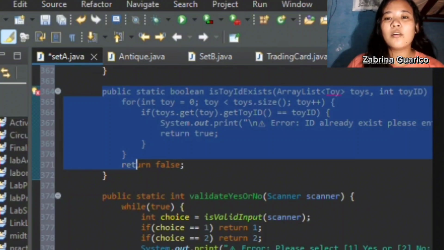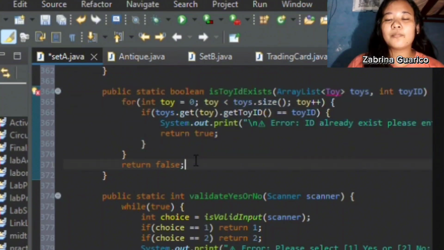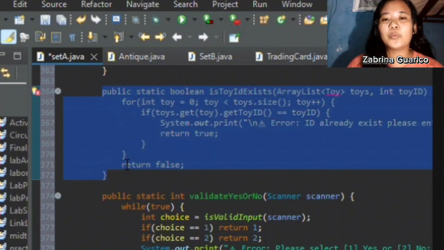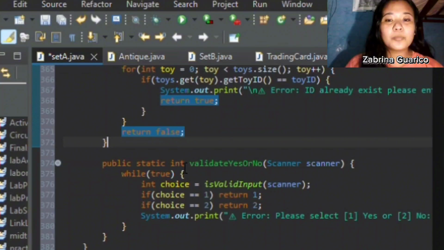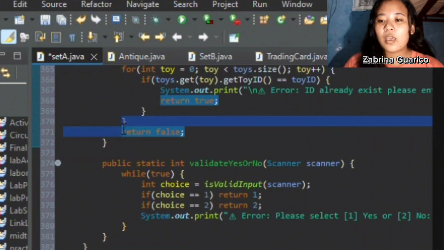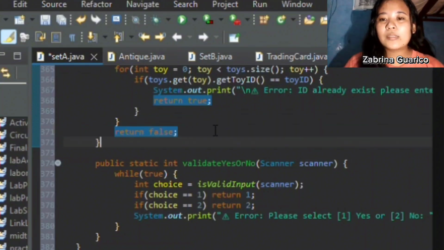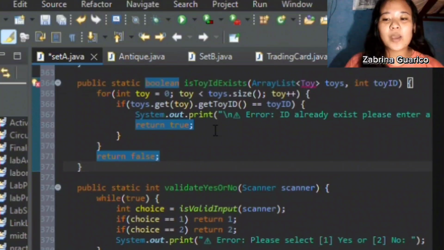Then the public static for validating yes or no. This Java code provides input validation functions to ensure positive integer input and unique toy IDs. And this displays yes or no responses, enhancing program readability and user experience.